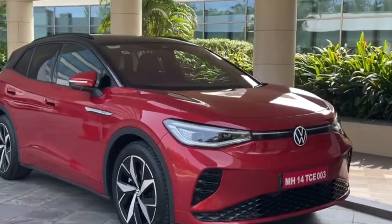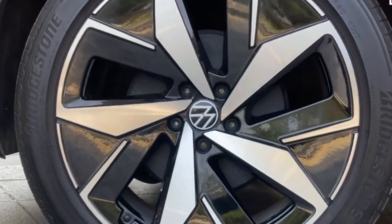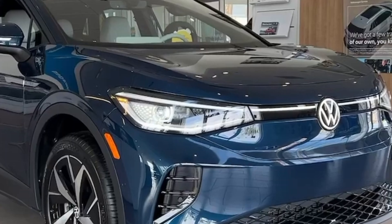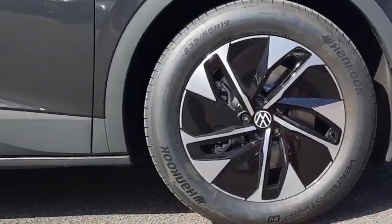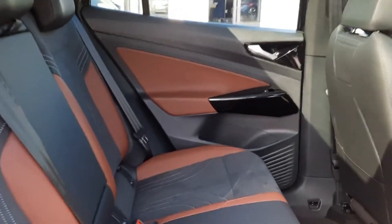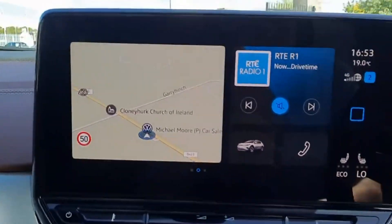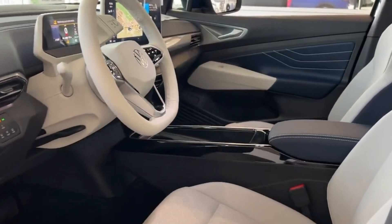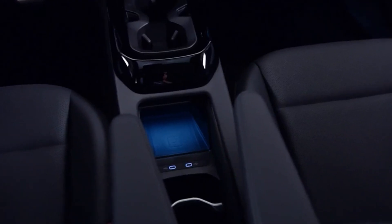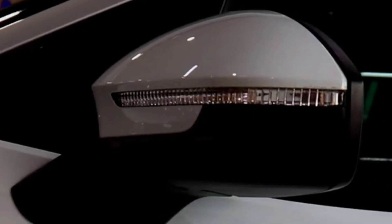I was impressed during my test drive of the ID.4 — it rides like a luxury crossover and has plenty of acceleration when you need it. However, it's definitely the least sporty of this bunch, but it's also the least expensive, now made in America. There is also a new cheaper option starting at $37,495. However, with public charging infrastructure slow to build out, the expected 208 miles of range is not enough to confidently recommend it to anyone but those who expect to stick around urban areas 95% of the time. The ID.4 Pro, on the other hand, is exceptional value with the EV tax credit.